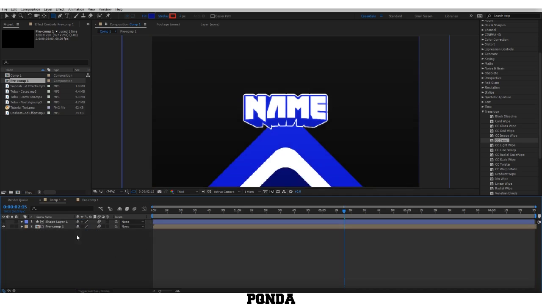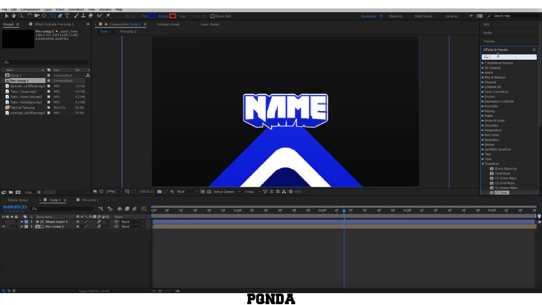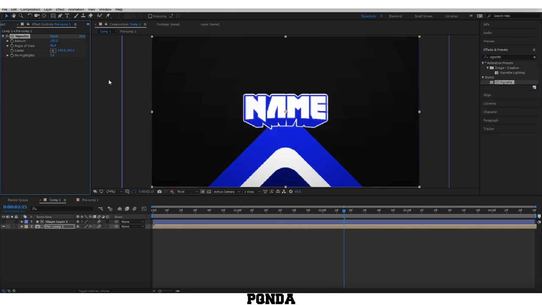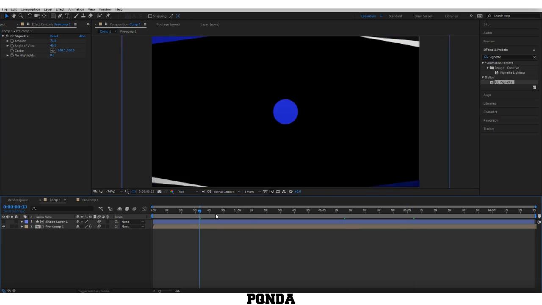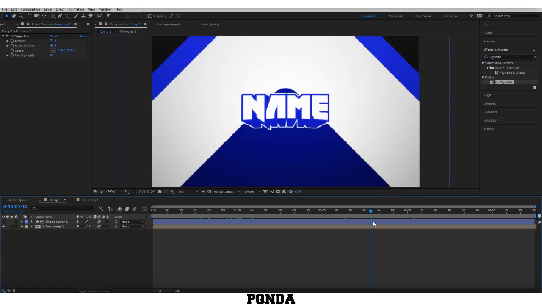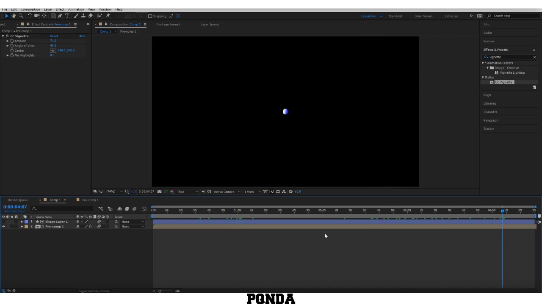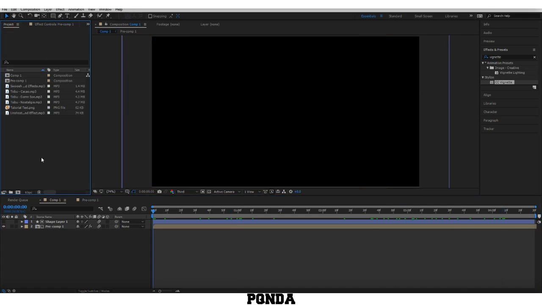Now we're going to go into the effects, and we're going to search vignette, and we're going to do CC Vignette, and we're going to drag that onto here, and we're going to go like this to basically give it a little bit of an effect. You don't want to go overboard with a vignette because it can look pretty trash. So yeah, it looks like this now, and it looks pretty good, doesn't it? I think it does. Now what we want to do is add like a swoosh kind of effect to the end.